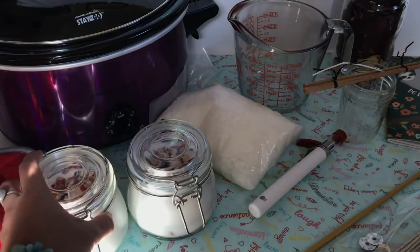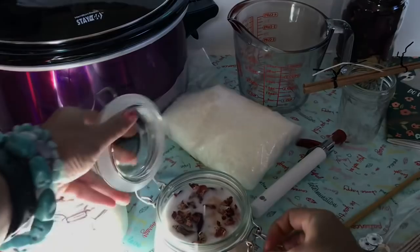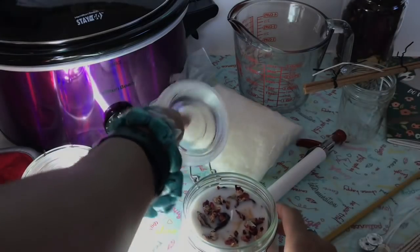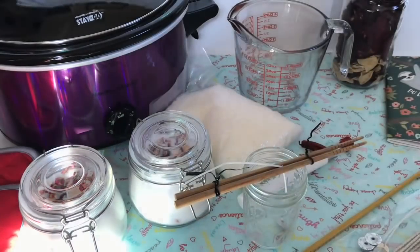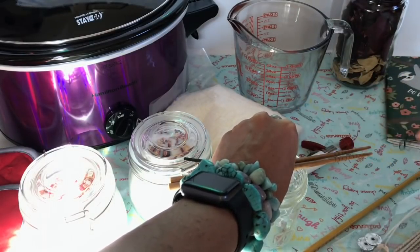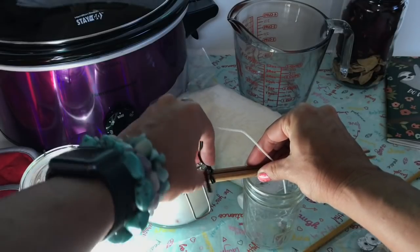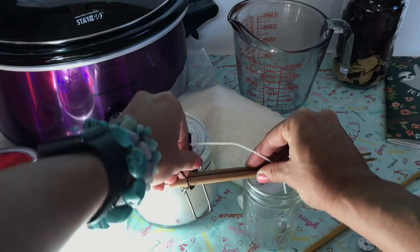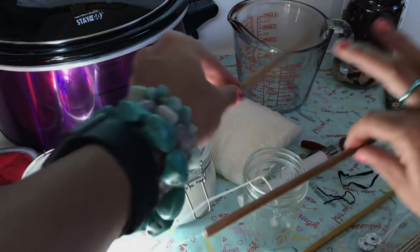Once I felt that they were pretty solid, and they didn't really have much warmth left, that's when I took the chopsticks off. I was very gingerly, like you don't want to just rip things off. I'll show you on this one over here. Here we go, we have my little canister. I slowly tried to undo it. I held it down with my fingers, and I was like, okay. I felt like I was performing heart surgery or something, and I was like, okay, now I'm gonna untwist this side. I had accidentally gotten a little bit of wax on my chopsticks, so the chopsticks were a little stuck together. So I had to gingerly separate them.